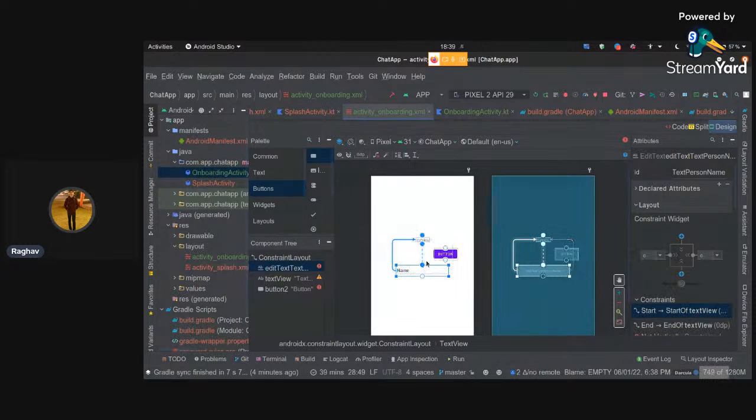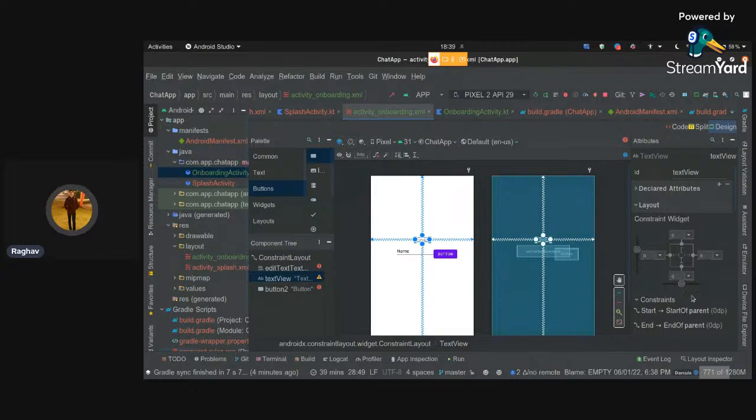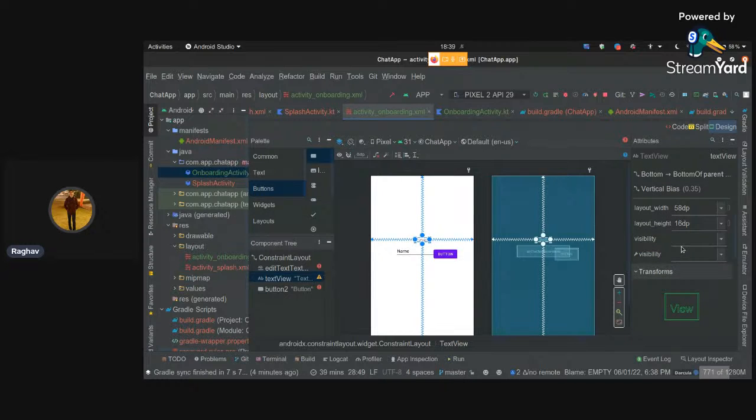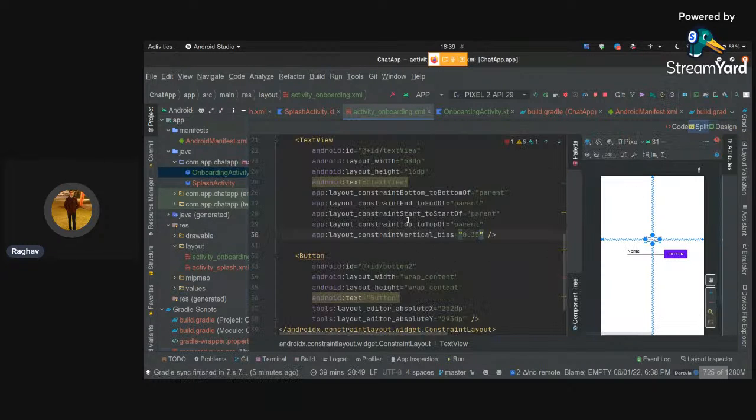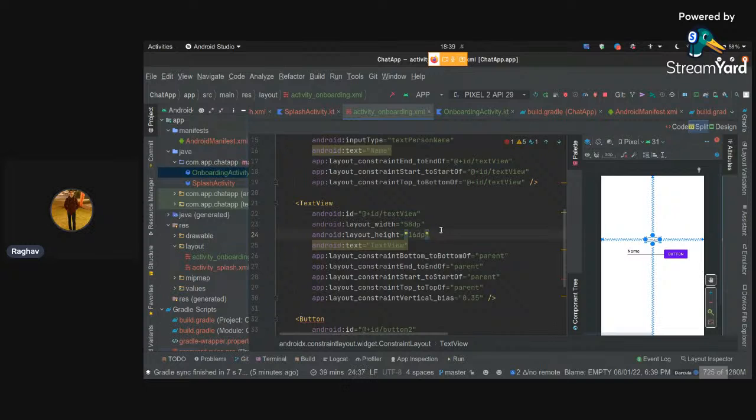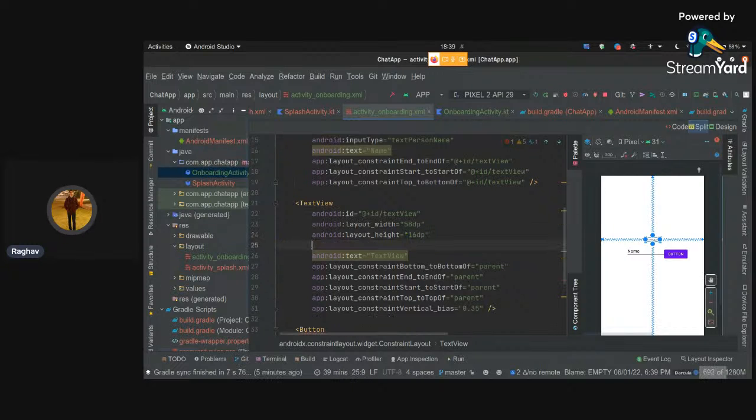This will be aligned with this text view, and since I want both of these views to be separated by some distance, let's say for the sake of it I want them to be separated by a distance of 16 dp, so I'll keep that. For the top text view, I want the height of the text view to be a little larger. Well, let's do that right from the code. It feels a bit more intuitive.